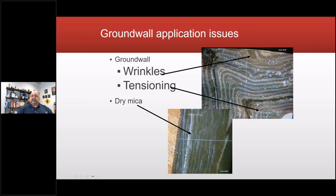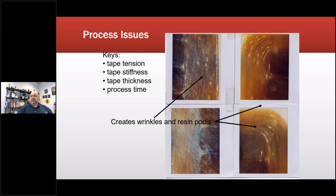It's also evidence of improper, poor workmanship. And then you also want to look to see if there's any contaminants caught up in there. This is dry mica here, meaning it's slightly different color, meaning it didn't get properly penetrated. Okay, so here's more wrinkles with resin in it.